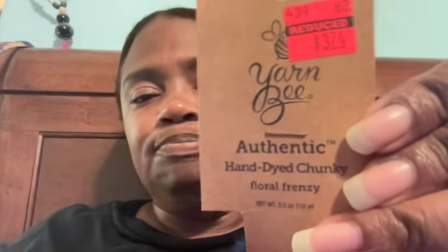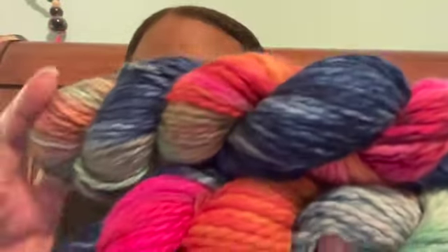The other one that I found two hanks of was this. It's called Hand-Dyed Chunky by Yarn Bee. Same price, but because it's chunkier, you get less — 3.5 ounces, 100 grams, 110 yards or 101 meters. This one has some pretty pinks, blues, a little bit of orange, and some greens. I'll just run this by the camera — it's actually a pretty nice color. When you get hand-dyed yarn, it's very different from hank to hank, so I'll show you the other one. I'll try to put them on top of each other — that's the shot.